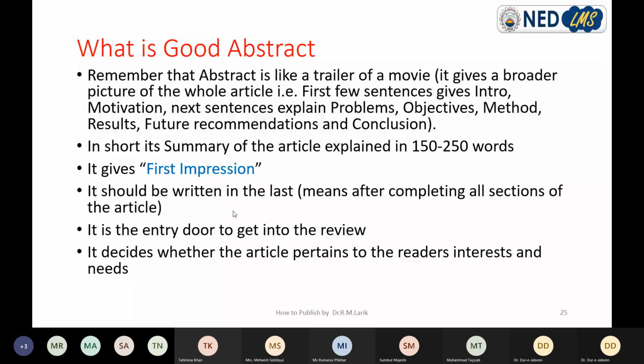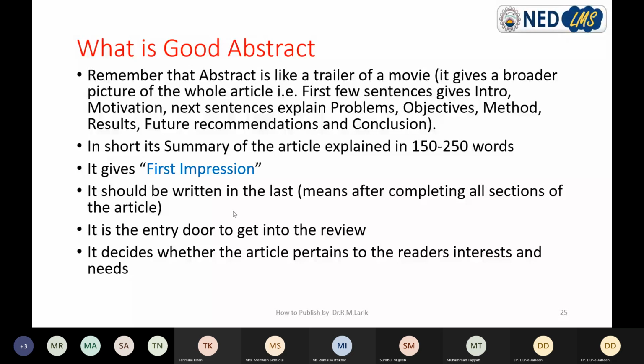In abstract you have to start from your journal intro, then you go to your specific problem issues, and then your methodology, then your results, then future recommendations and conclusion, right? So abstract contains all this information, so it should be written very well. There must be zero mistakes in abstract, whether it's grammatical mistake, spelling mistake, whatsoever.